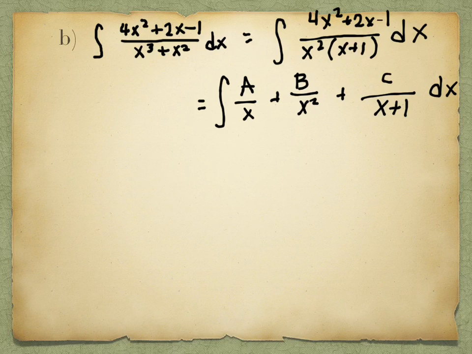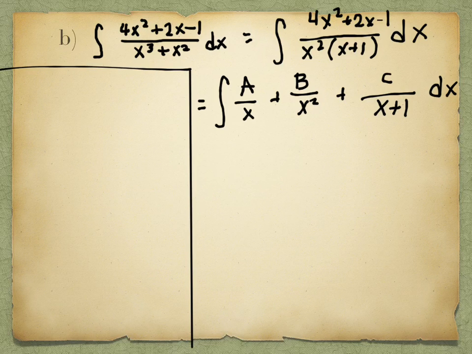Okay, so now, again, we're going to push pause and work on the algebra component of this. So I've got this, and I need to push it back together. I need to combine the fractions back together. In order to do that, each numerator gets multiplied by what it doesn't have in its denominator. So namely, a over x only has one x, so it needs another x to be multiplied, and an x plus 1.